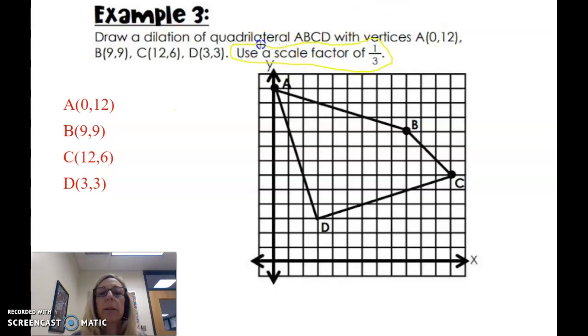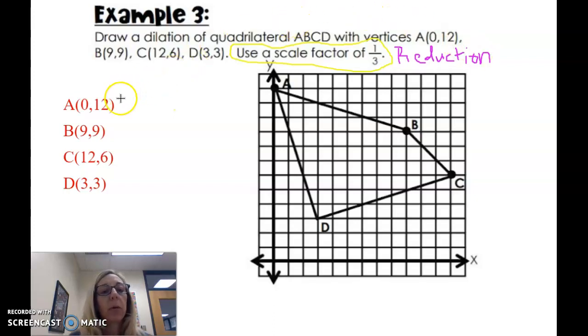Notice our scale factor is now between 0 and 1. And when it's between 0 and 1, that, as we learned in our very first video, is known as a reduction. A reduction just means, and I'm typing this out for you, that an object is actually going to get smaller. And we know that the scale factor has to be between 0 and 1 in order for that object to get smaller. And that's what we're going to see working through this figure today.